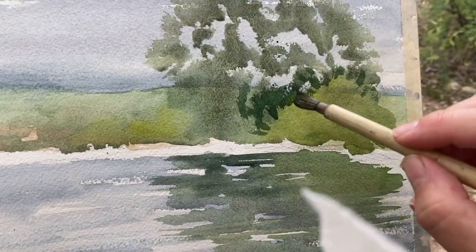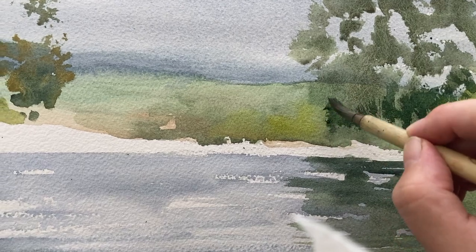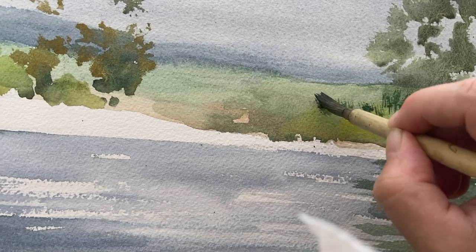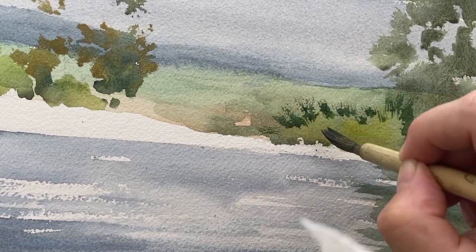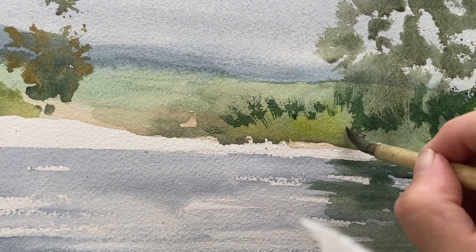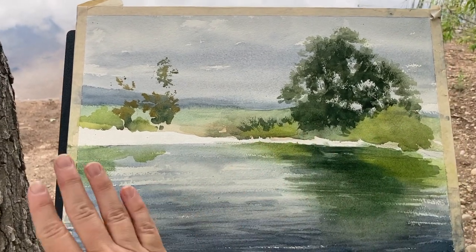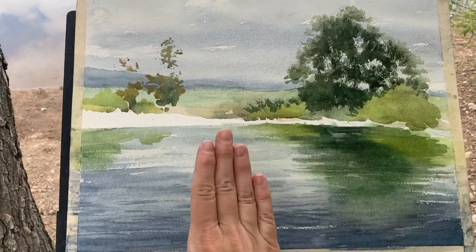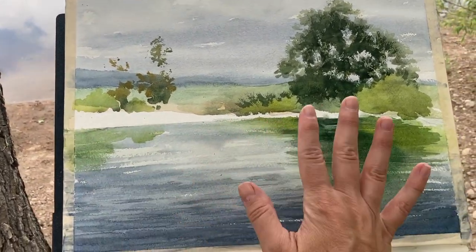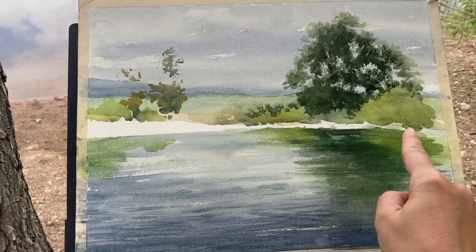Time for some negative painting. Give these little lighter green bushes some definition. And the water looked so choppy, I put over another glaze to smooth it out a little. And now I'm gonna go in here while this is still drying. It's very wet, and I'm gonna put in some reeds and bank stuff.